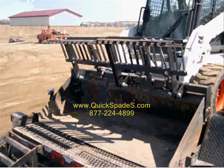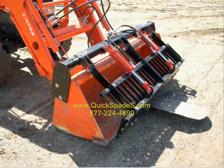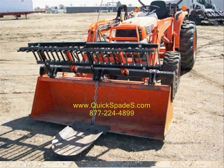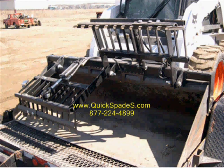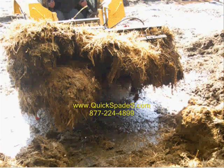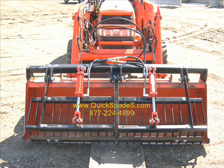The nice thing about that is, let's just say you're out there moving rock, you'll be able to have the dirt fall out, but not your rocks. And if you combine it together with our quick spade combo, it'll work fantastic. There's a picture there where you see the quick spade combo on the front, where you could dislodge some rocks, pick them up, open up the grapple, have it just flop back in, and then close the gate.